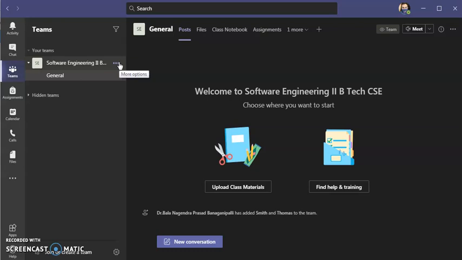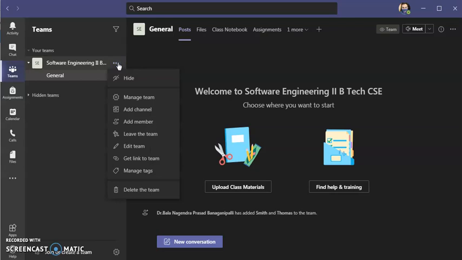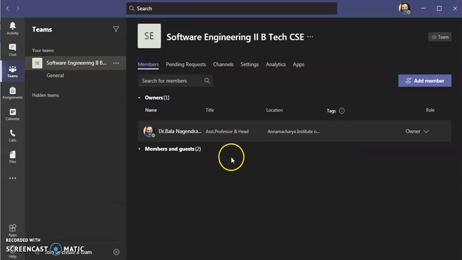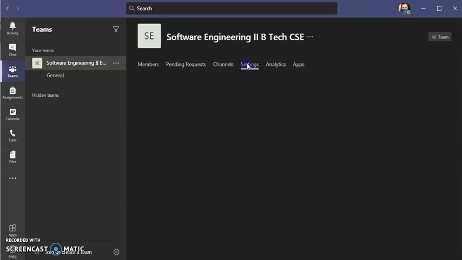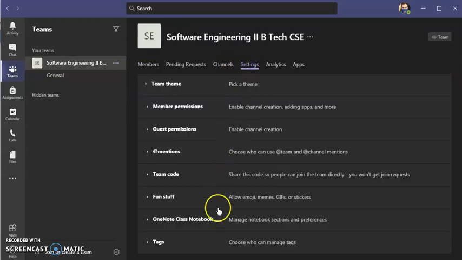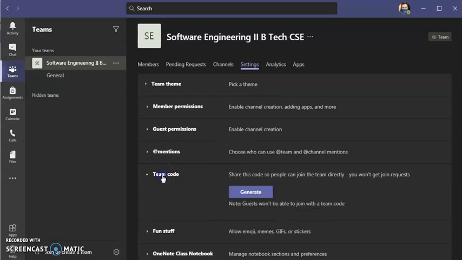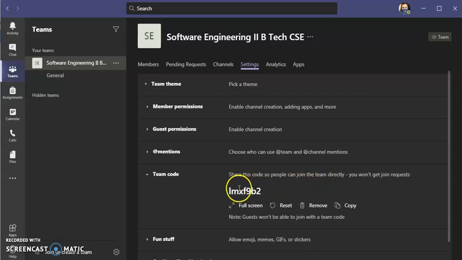The students will simply get added to the class team using that code. Okay, you can generate a code by going to manage team. Go to settings, go to team code, where you can generate a team code.